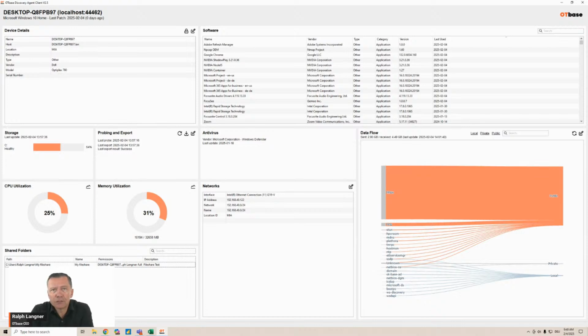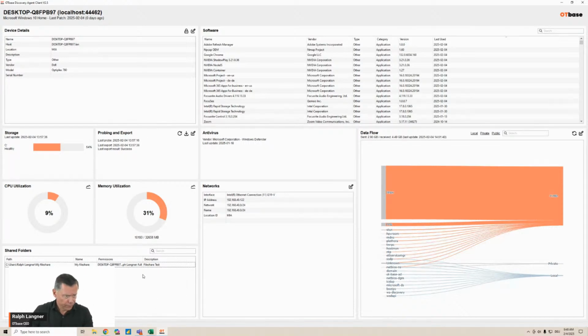So the reality is, in OT, every now and then somebody configures a file share that he or she needs for a certain project, and then when the project is finished, nobody bothers to actually remove the file share, which certainly creates a security risk. And for that reason, OT-Base exposes any file shares that this particular machine hosts, so that somebody has the opportunity to check if they are still needed and legitimate, or if they should be removed.